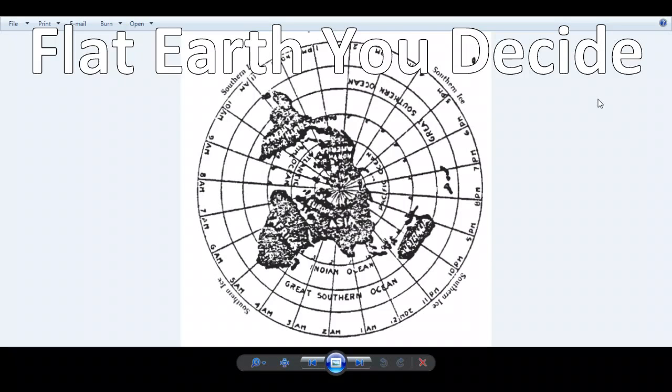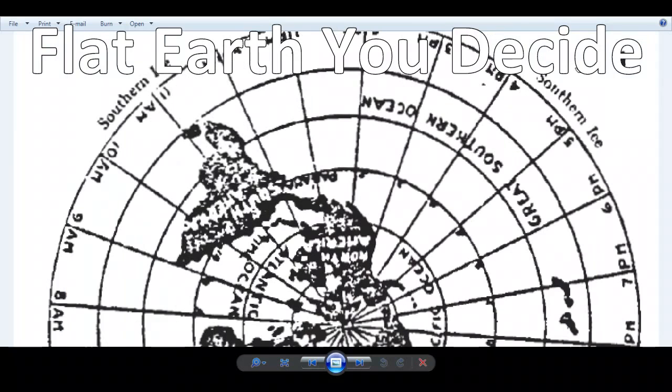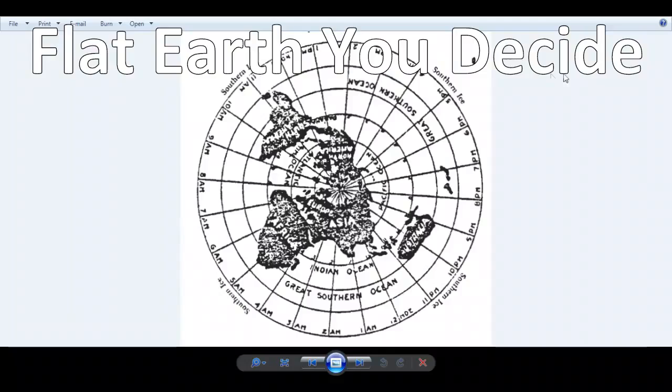In other words, what's out there, and look at this. This is really weird. They show an island way out beyond what they call the inhabitable zone, or the place where all the numbers stop. That's very interesting. This little speck over here is interesting. It's all very interesting.